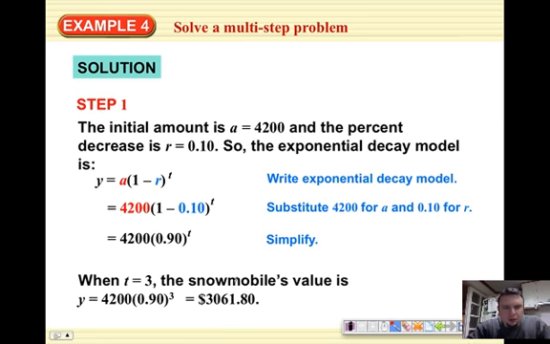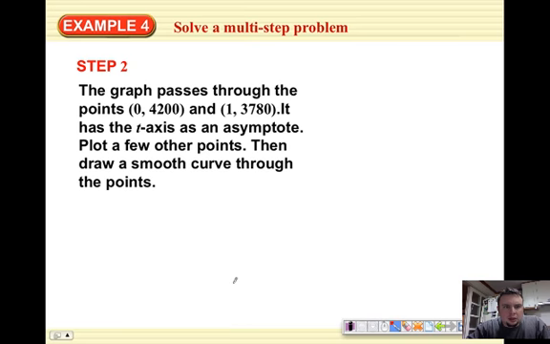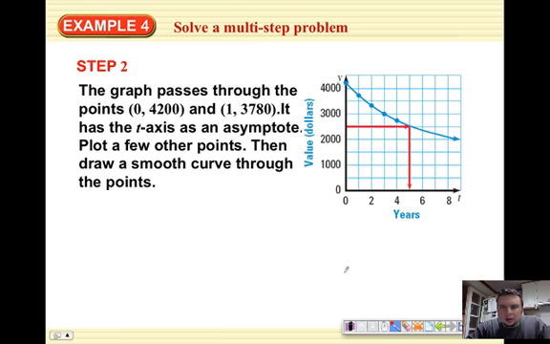We found out how much money it's worth after 3 years. And then the next part, okay, here's what the graph really looks like. I was just drawing you a normal decay. Here's what it looks like if you put in your calculator, you use the window key. Okay, they said look at 2500, which is here. You scroll over. Okay, what's this point right here? And you come down. That's about 5 years. So this thing will be worth $2,500 after 5 years. Okay, that's how you can use a graph to figure it out.